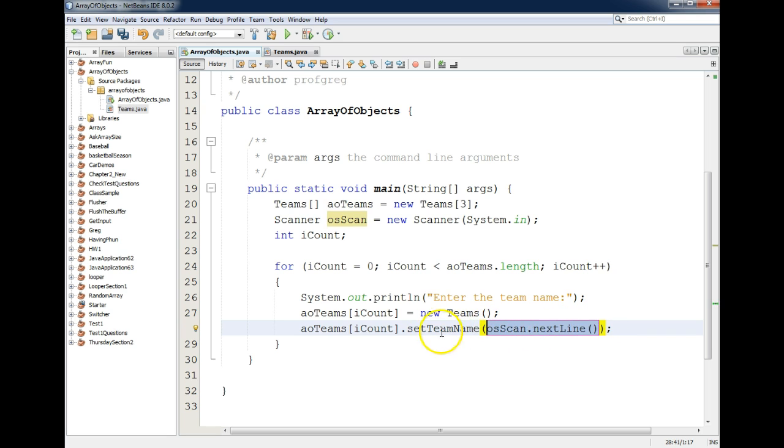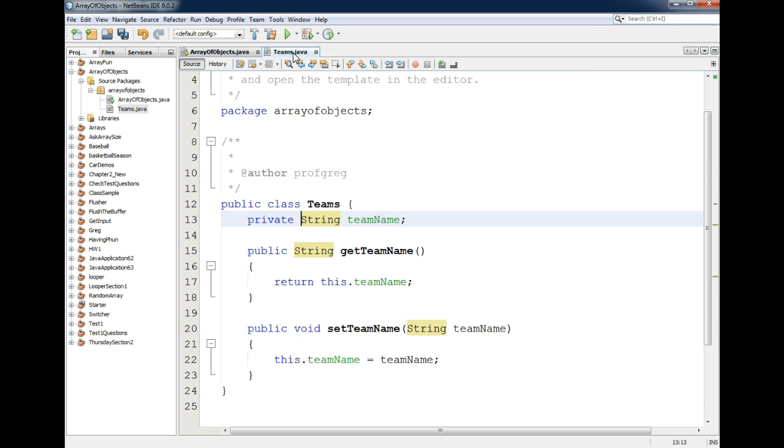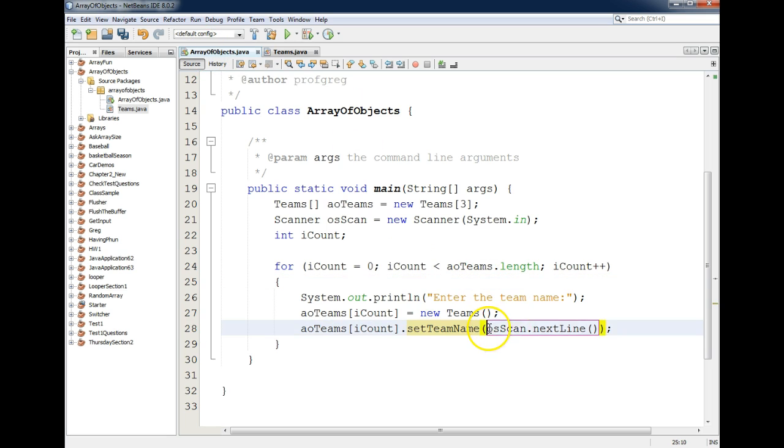Whatever they type in, we pass to the setTeamName, which in our Teams class says whatever we receive from this parameter, we put into the parameter teamName. We take that parameter and store it to the attribute for the object. So this says get data from the keyboard, pass it to the method as a parameter, and we already know that method will take the parameter and store it to the attribute of the object.